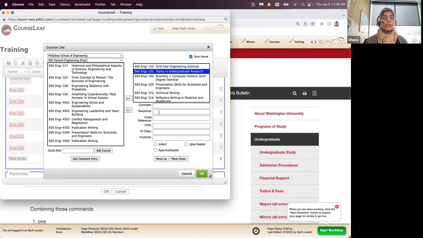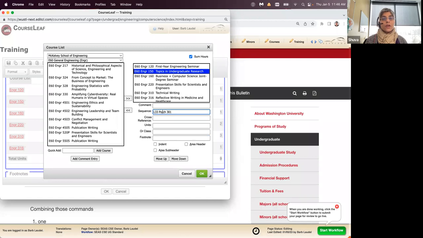Sequence. Let's say 150 has a sequence course. Sequence is basically you're saying to students that they need to take Engineering 150 in conjunction with another course. So I'm just going to type in another course here, and just to make it up, I'm going to put in that psychology course that we had earlier as a reference.